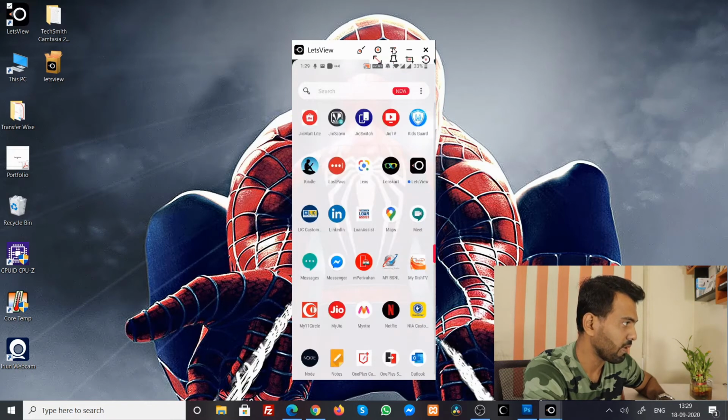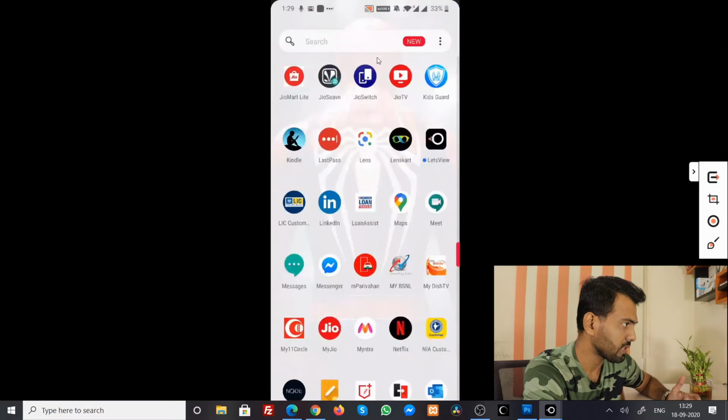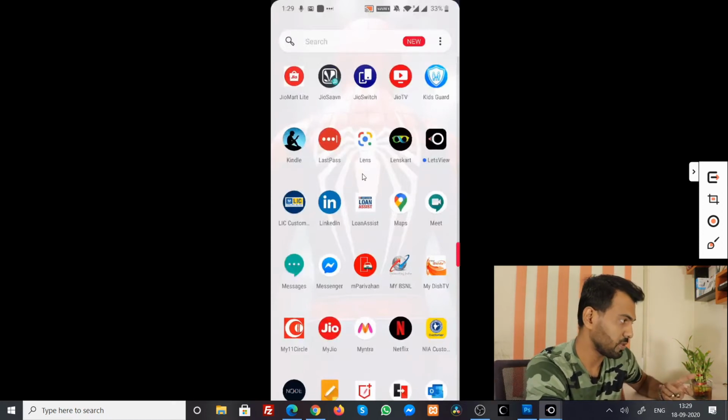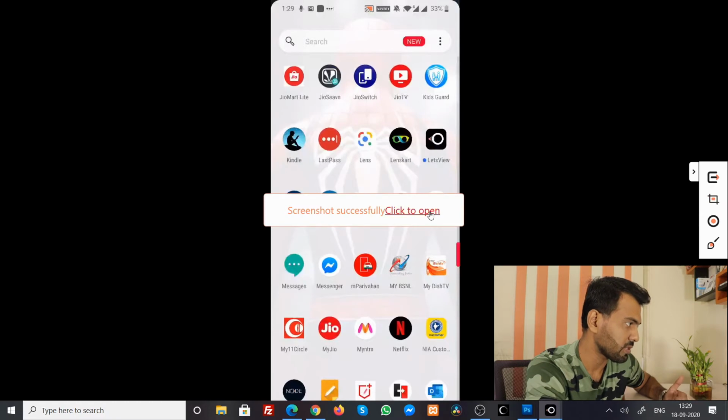And again, if I go over here, you see there are other options, like full screen. If I select full screen, you see that it changes to full screen over here on the PC. So it's very much easier to show people in the meeting with this as well. And if you want to take a screenshot, just go ahead and click, and the screenshot is saved successfully. If you click open, you can open it.